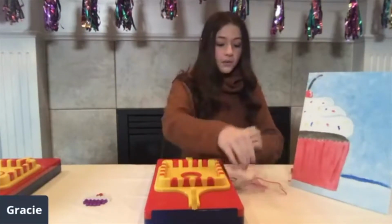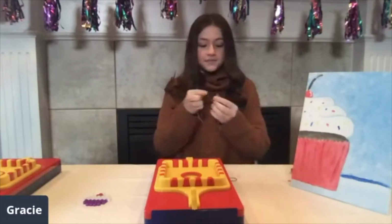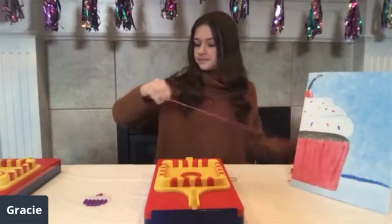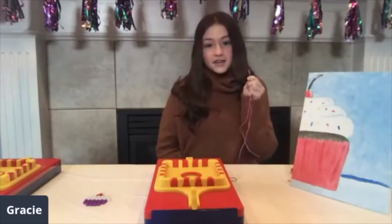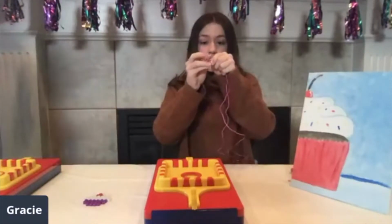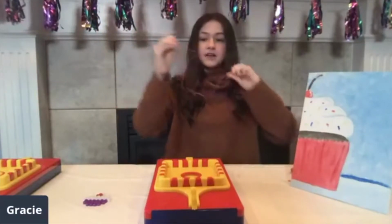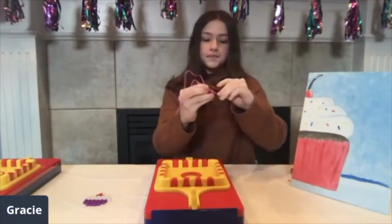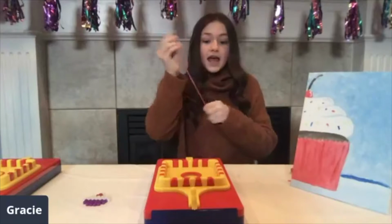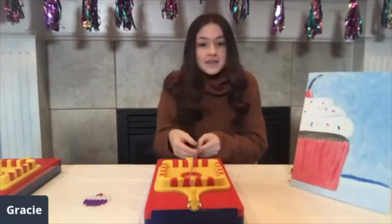Setting up is easy. We are going to take 1 flat lanyard lace string, put the ends together, then fold it in half. Now that we have our flat lanyard lace in half, we are going to take our ring, place the fold through the ring, then take the 2 ends of our flat lanyard lace and go through the small loop. Then pull tight. Now we're going to place the ring and the string onto the S-hook at the end of the My Lanyard Maker. Now it's time to get started.